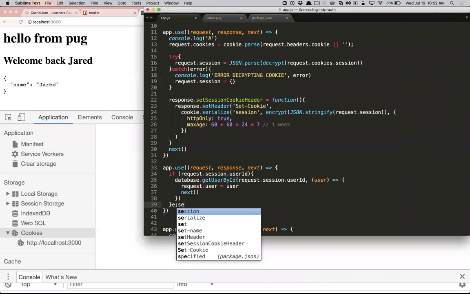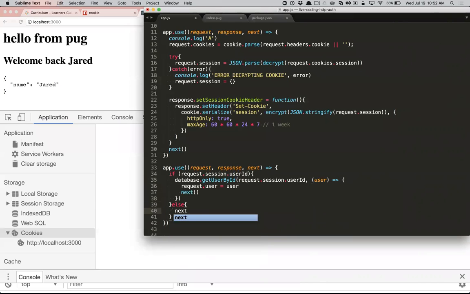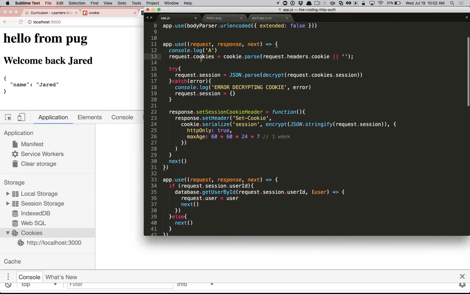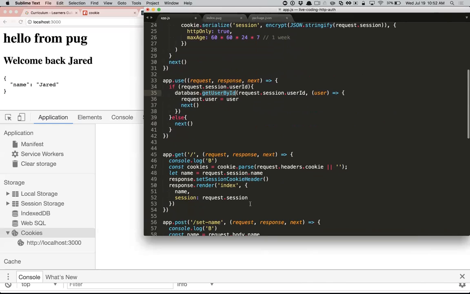Otherwise, we won't do that, and we'll just keep going past this middleware. So when you log in, we put your user ID in the session cookie, encrypt it, and tag your browser with it. Now every request that comes in, we decrypt that cookie, parse it, and if there's a user ID in there, we go to the database and get the record for that user, so that any of these routes down here can just say, is there a request.user? If so, then we're logged in. Otherwise, we're not logged in. And that's how all your routes will decide to do this or that if you're logged in or not.